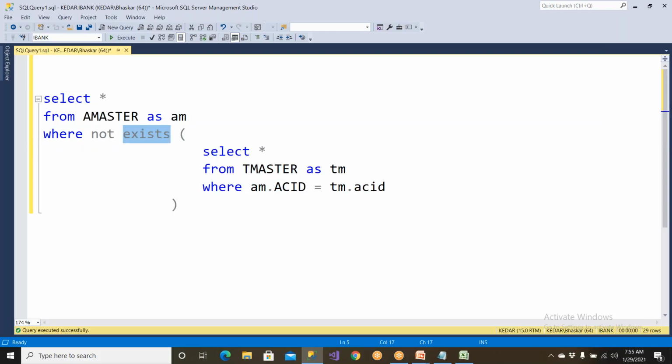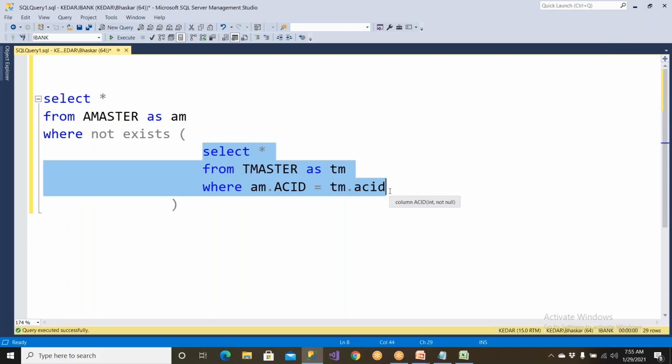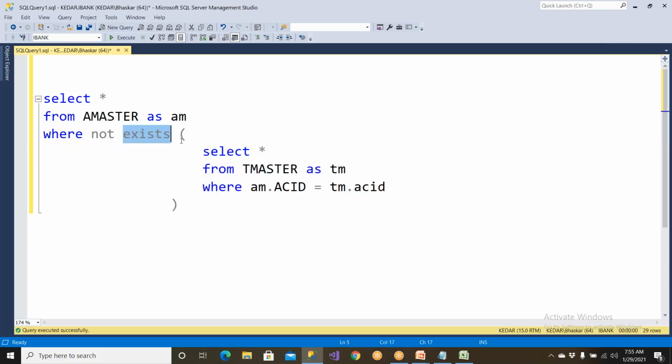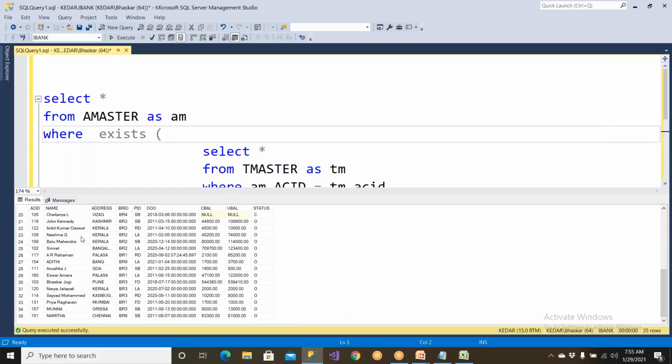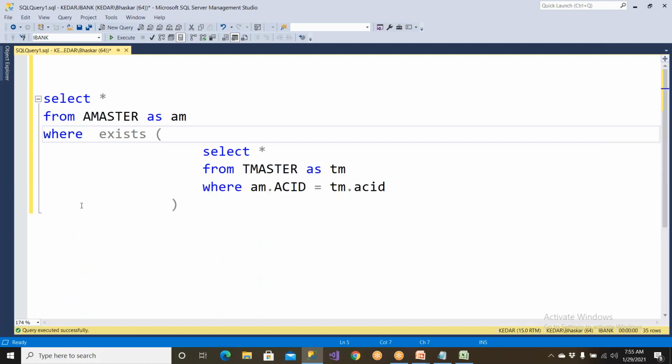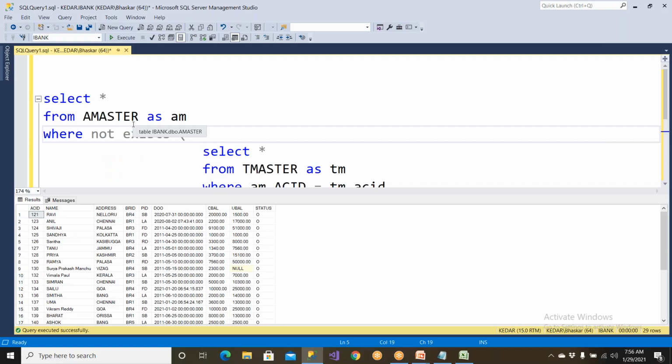True means a single value. False is a single value. If you have one matching row, it will give you true or false. So even though I'm putting star, I'm not getting any data. Because of EXISTS, it will give you true. True means you have the matching data. False means you don't have any matching data. Clear? So for who have done the transaction, this query is always faster. These are the people who have done the transaction, and who did not do any transaction, NOT EXISTS. Clear? So this is the query you should be able to write.